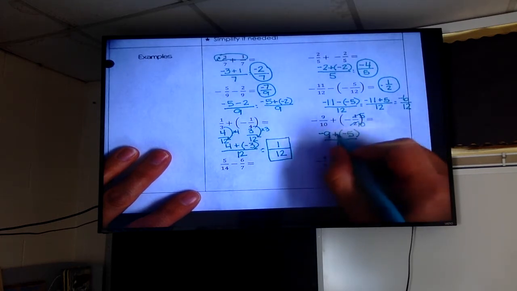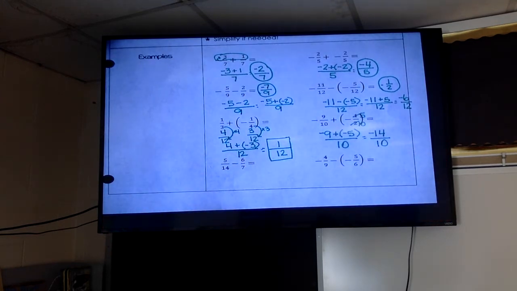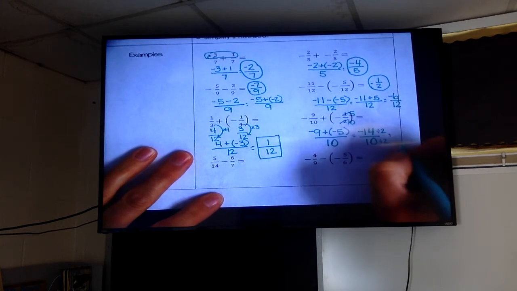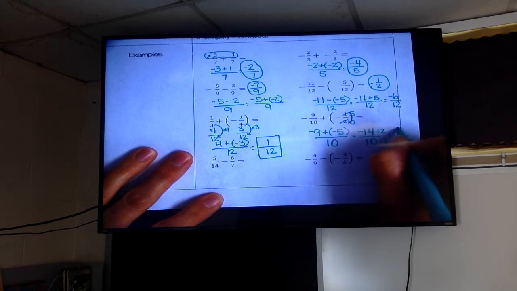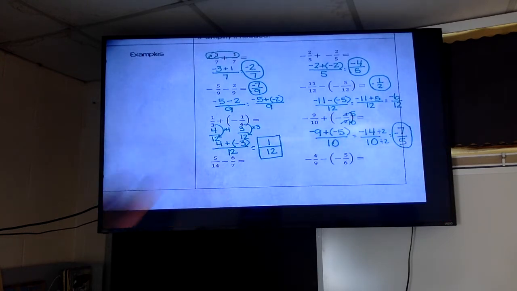Okay, so I have signs that are the same, so I'm going to add them and keep their sign, so negative 14 over 10. Now remember, I do not want you writing mixed numbers. I want you to leave it improper. However, this improper fraction can be simplified. 2 can go into both 14 and 10. So I need to at least simplify my improper fraction. So 14 divided by 2 is 7, and 10 divided by 2 is 5, and I still need it to be negative, so my final answer is negative 7/5, and I really want you to leave it like that.